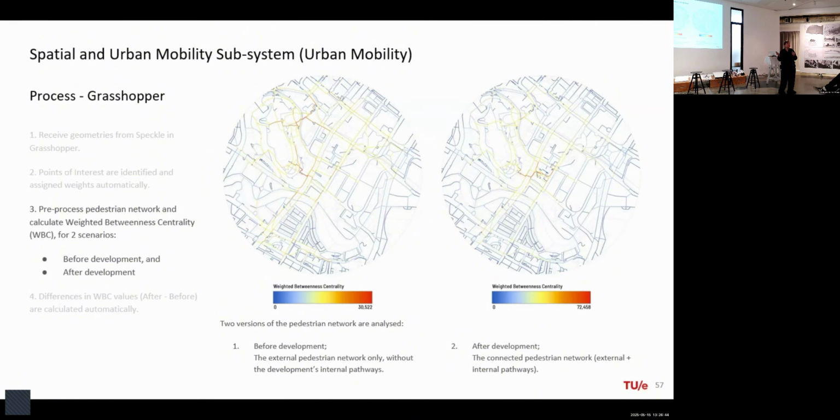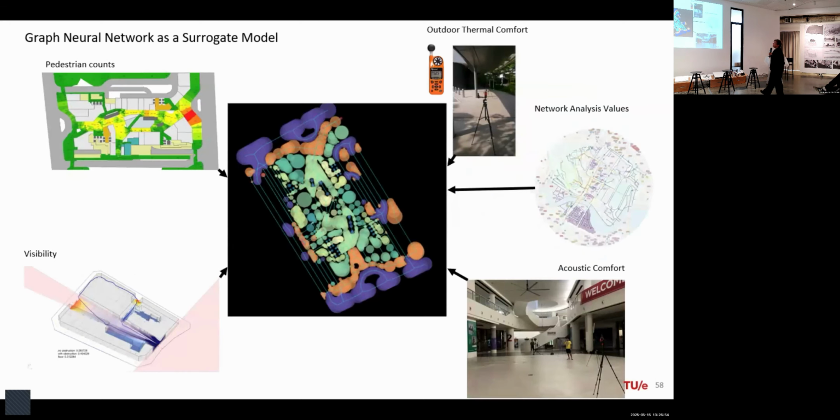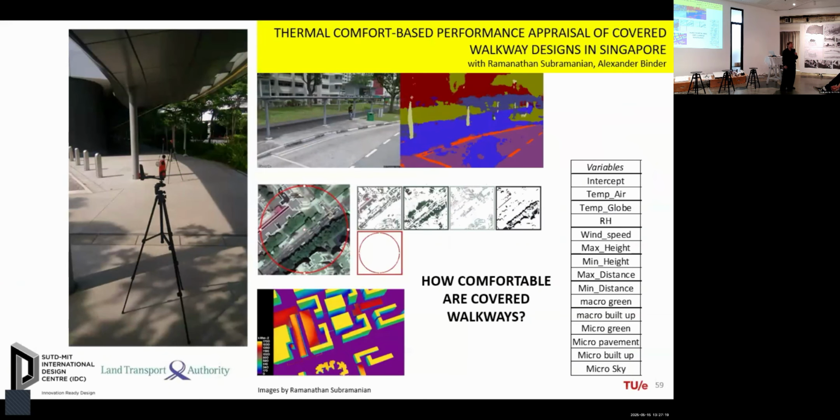My colleagues of the acoustic part also did their work to see if the functions here are posing a lot of problem for the immediate neighborhood. And the idea was to build a graph neural network as a surrogate model, which could do the same for the other types of analyses. This was, by the time that the project had to be completed, not very successfully implemented. But as a thought process and as a method, I think it still holds a huge amount of potential for the future. And the last part that I want to show, I think there's a relationship with Naga's work and also a future collaboration possibility.